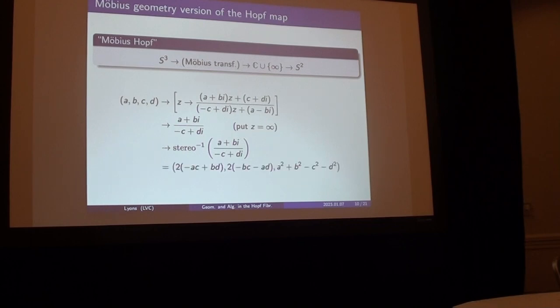Read that complex number as a point on the sphere by inverse stereographic projection. And there you have another Hopf fibration. Again, yes, there's a difference. There's some minus signs and some letters that have been switched around. Otherwise, it is the same map.